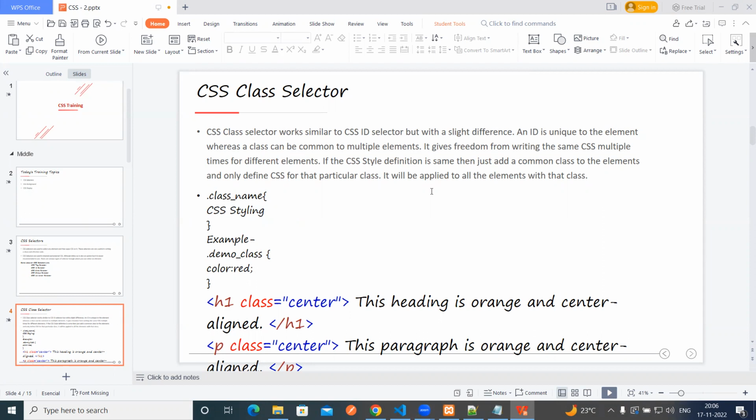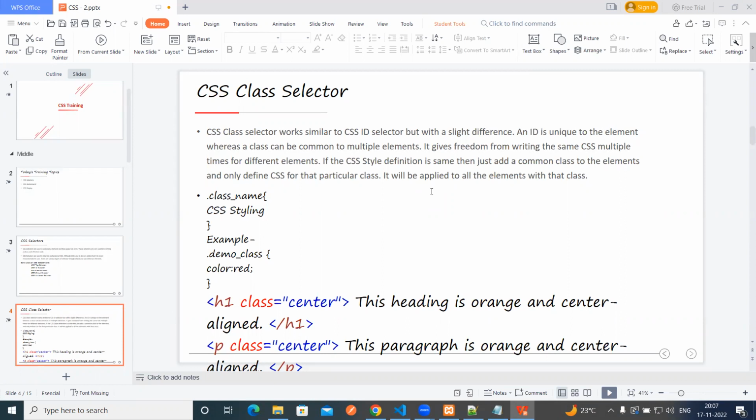Okay, so CSS class selectors work similar to the CSS ID selector, but we have only one difference. In one page, for an ID selector we have to use only one ID, but a class we can use multiple times. That is the only difference. Remaining, the ID and class selector are both the same.